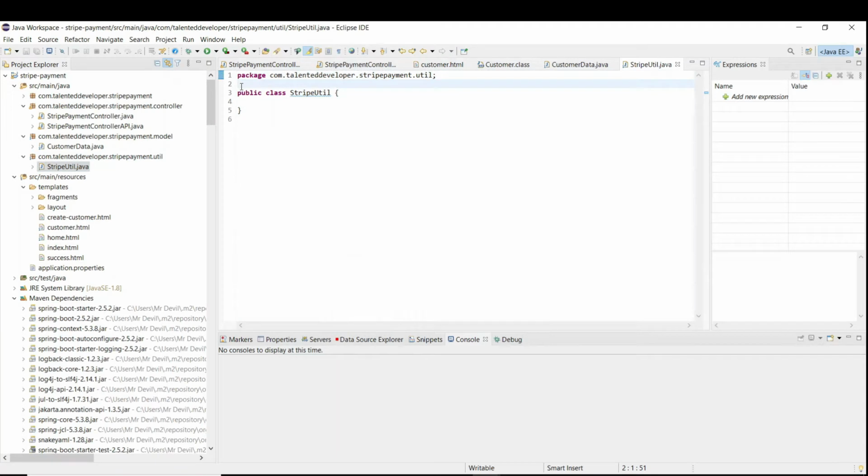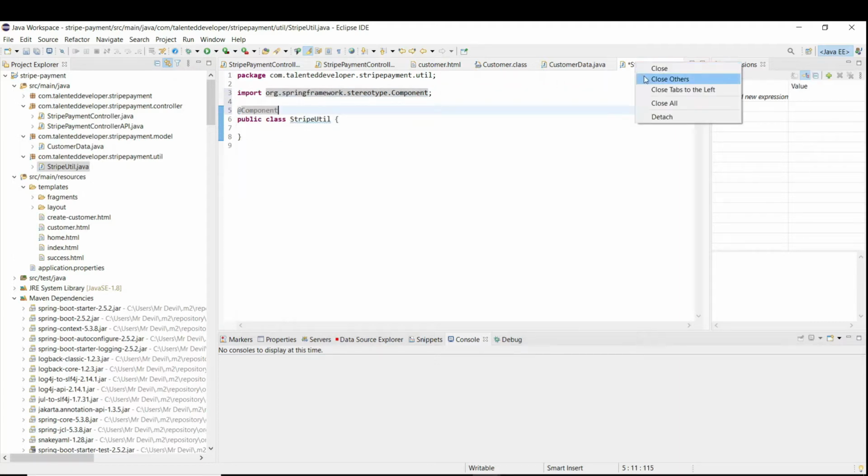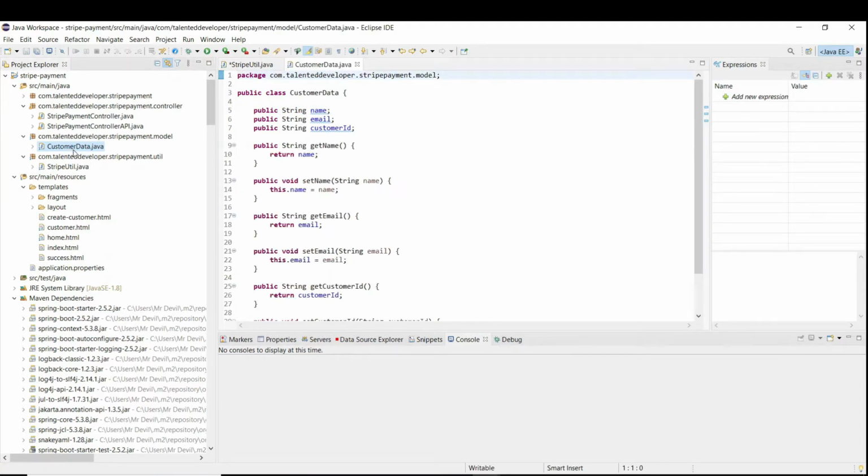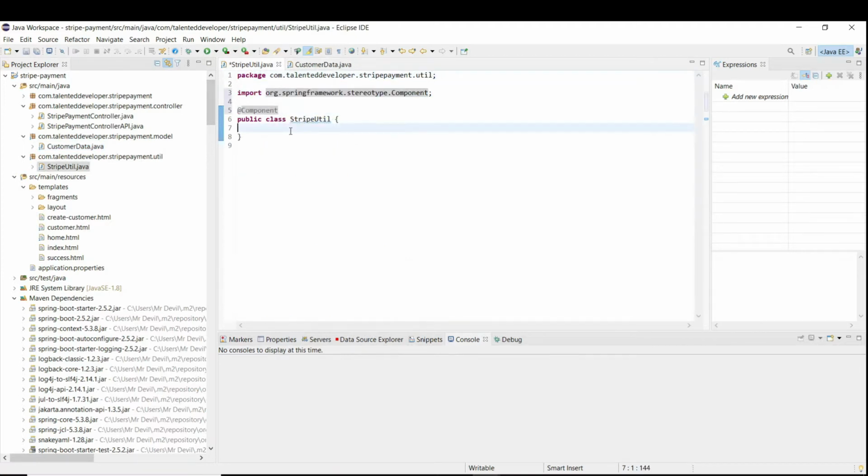And here we need to give the annotation @Component, otherwise it will not scan. So this is our customer data, correct? We need to get the data in this format. So what I will do, just copy this name and create one function.